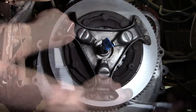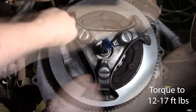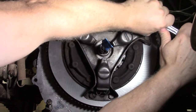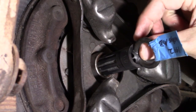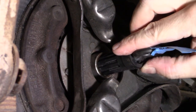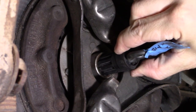The torque rating on each of those bolts is roughly 17 foot-pounds. And as we tighten those, just like with the flywheel, we tighten those in a crosshatch pattern. After that clutch is fully tightened down, you want to make sure that the clutch alignment tool can slide in and out with ease. You don't want there to be any resistance, because if there's resistance with this alignment tool, there will be resistance and it'll be super hard to get your transmission in.